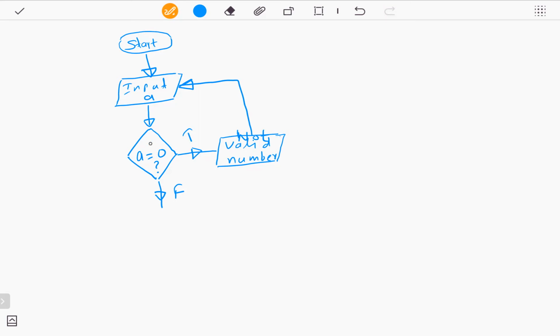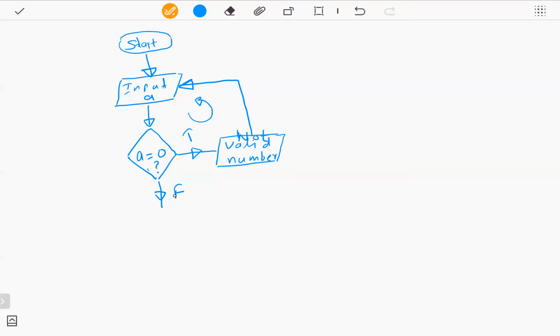Until this situation is satisfied, that means A not equal 0, you want to do this thing again and again. This part is repeated again and again. Actually, repeating things, I will explain with another example. Until then, remember, for this question there is a repetition part. Until A becomes non-zero, you should enter the A values.